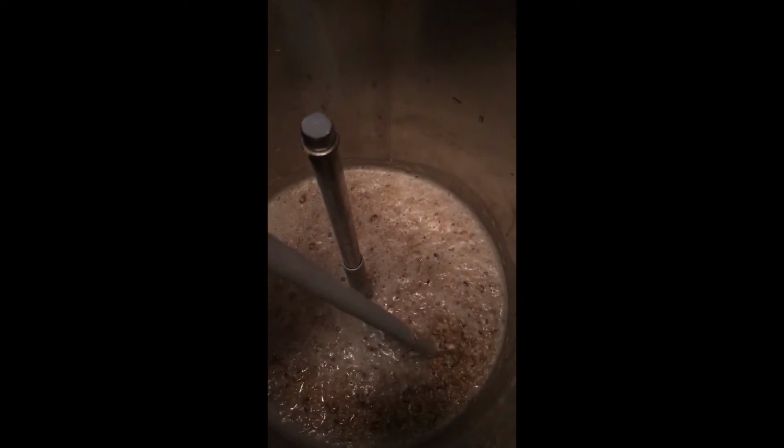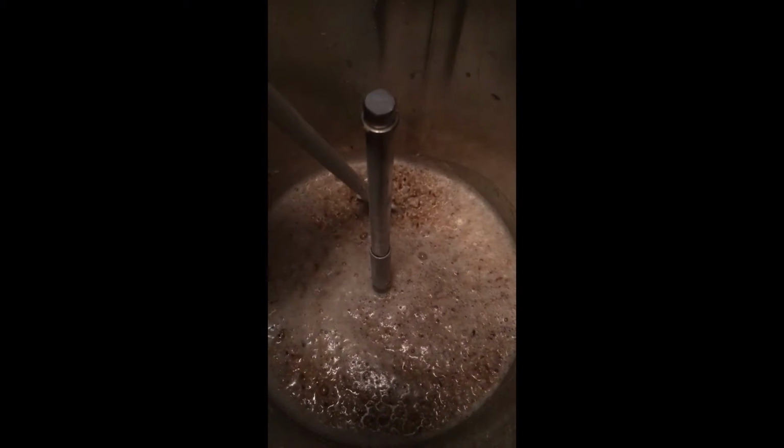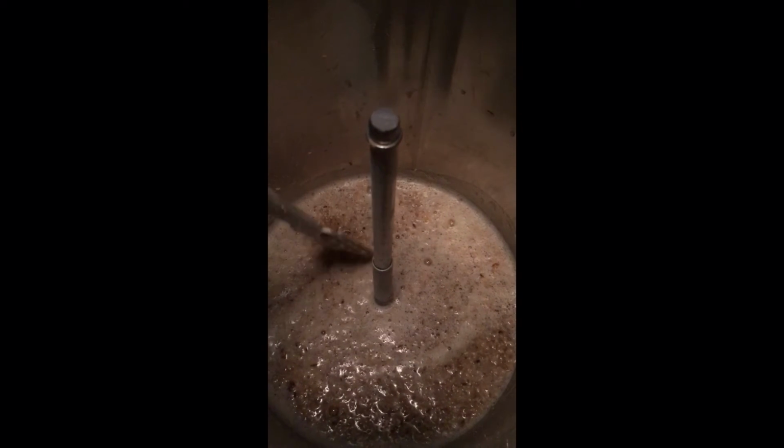So here we are, we're all mashed in. Kind of a thick mash because it's a higher gravity beer. Gotta make sure there's no dough balls in this one because, like I said, with a thick mash you're gonna get some pockets of dry grain, and you definitely don't want that. So I think we're looking pretty good. I'll get the recirculating arm on, and we'll start recirculating. I'll be back momentarily.